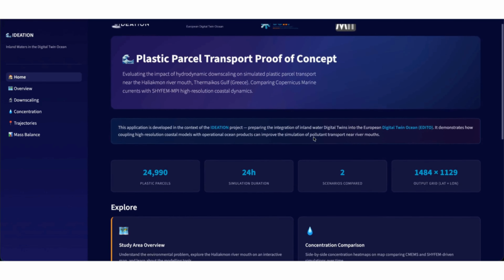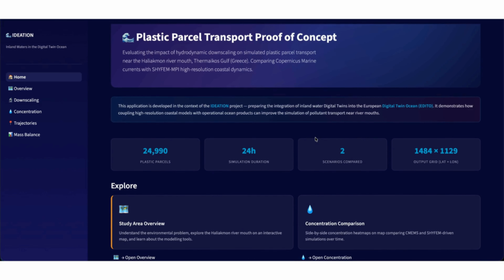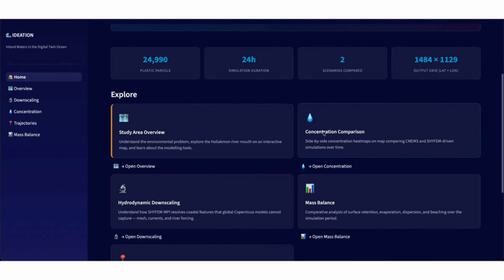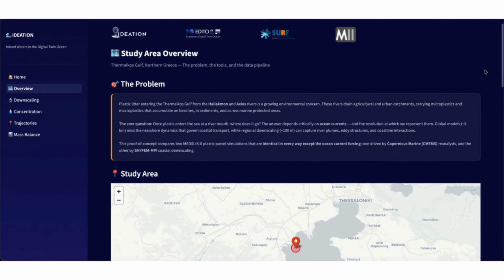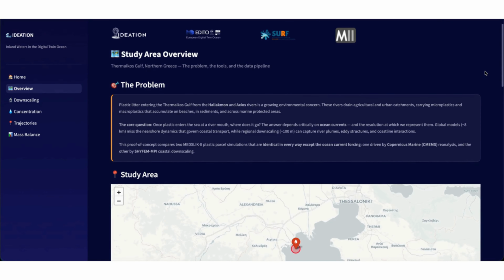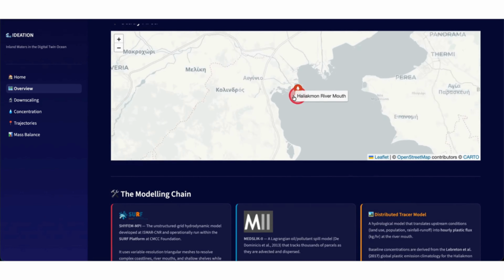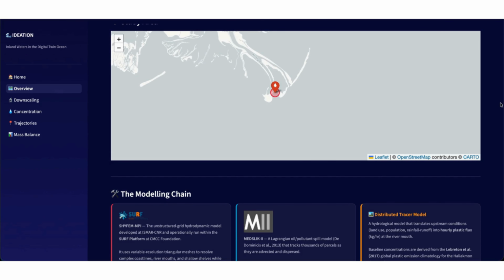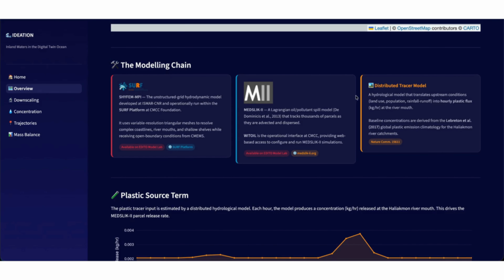So the intent is to do a plastic transport simulation, where we use the results from the Aliakmon River mouth. We have the values of flow and concentration of plastic, and we perform the simulation with the elements we have on Edito Model Lab, which are the SURF-SHYTHEM application and MEDSLIK-II embedded in WITOIL Cloud. So the idea was simply to go into the mouth of the river Aliakmon, get this discharge and the concentration, which come from the previous processes, and use these elements that are available in Edito to do the modeling.